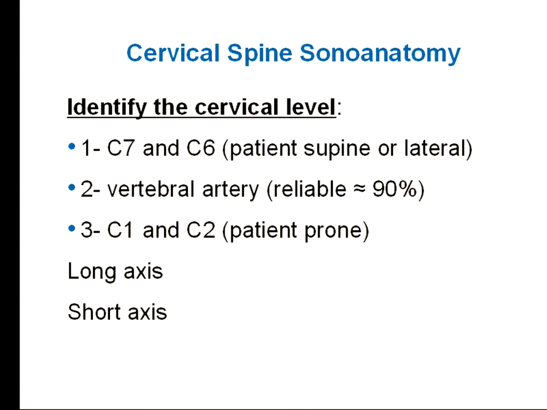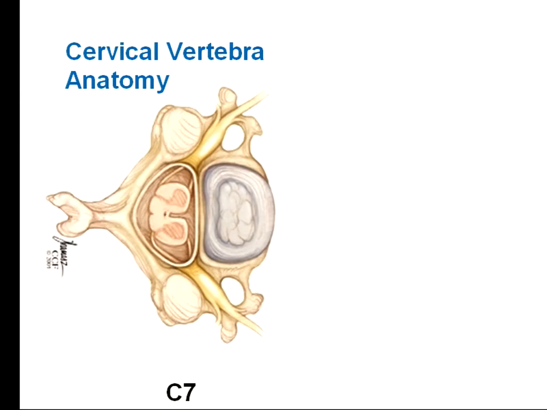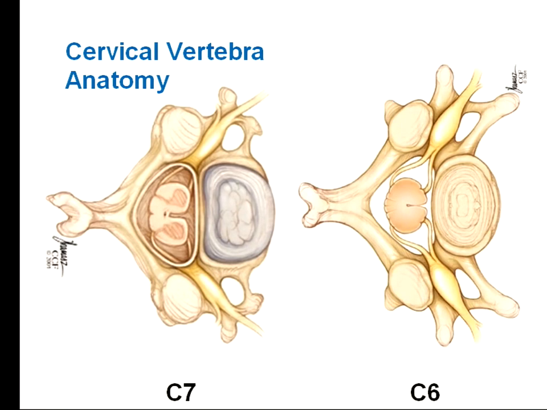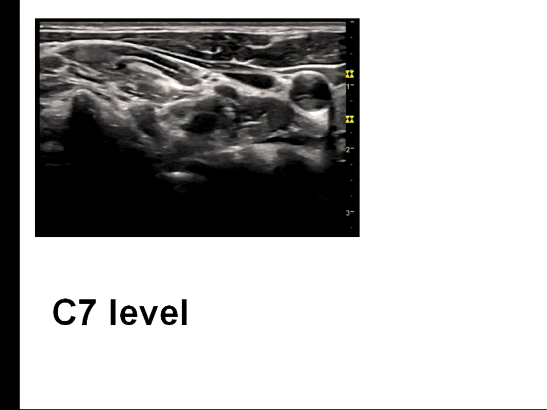If the patient is prone or sitting, like for an occipital nerve block or upper joint injection, you have to count from up down: occiput, C1, C2, as Bernard showed very delicately. C7 has no anterior tubercle, only a posterior tubercle. This is in contrast to C6, which has a very sharp anterior tubercle. I think this is the most important landmark. You cannot miss the sharp anterior tubercle of C6, especially in males. In females, it's less prominent, but you can still differentiate it.